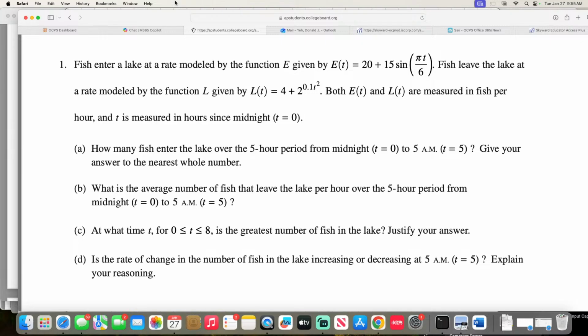And when I talk about this kind of question, what do they tell me? That's the velocity of fish coming in. If I integrate velocity, I'm going to get the amount of fish. So therefore, A is going to be doing that. So can you do this on the calculator? Try it right now. Try to type it in in decimals. Make sure you guys know how to do it.